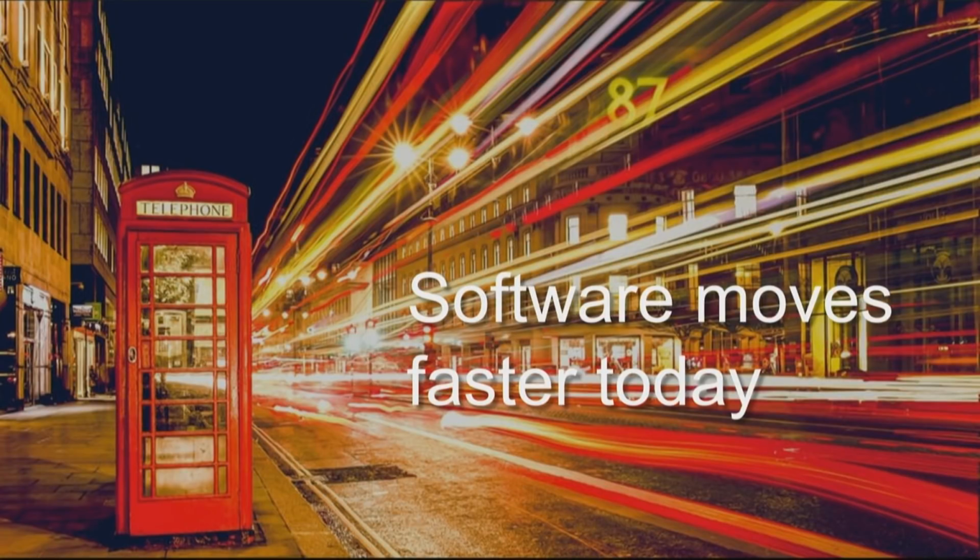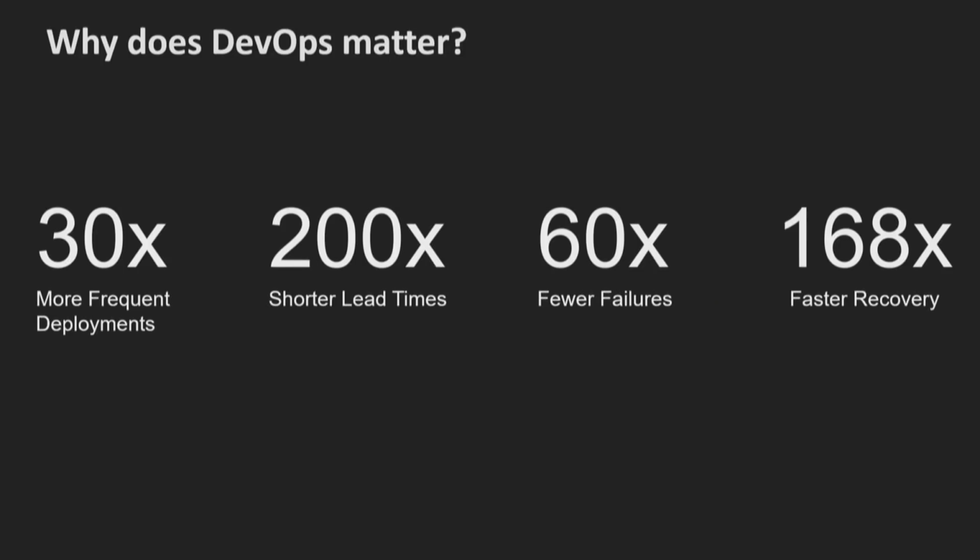Okay, so software moves faster today, right? We went from, in the late 90s, animated GIFs of construction workers to like 4 nines of availability in a couple of years. So today, the expectations of software, the expectations for agility within organizations is very different than it was 20 years ago. This was a survey done by one of our partner companies, a company called Puppet Labs.